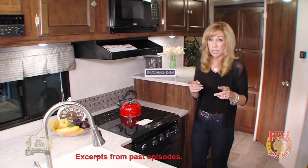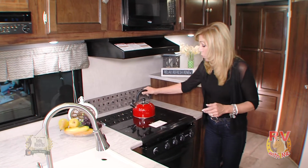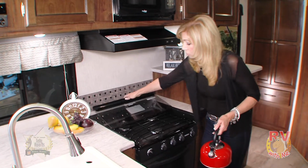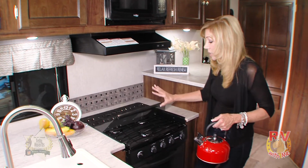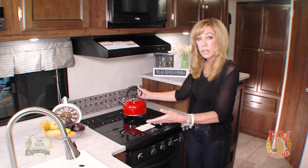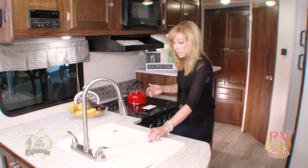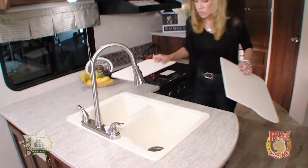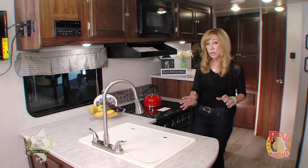One thing I really do love though, and a lot of RV manufacturers are doing this, just want to point it out, is this 3-burner cooktop. This is really great to have of course, but when you're not using the cooktop you can lay this cover right over and now you have more area to prepare or just have things out for a party, that sort of thing. The sink is divided in 2, so that makes it easier for cleaning and preparing meals. And once again the covers go on here. So with the way it's laid out, I really like the kitchen.